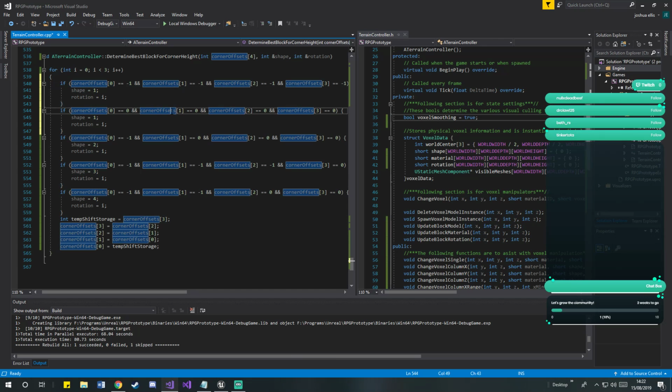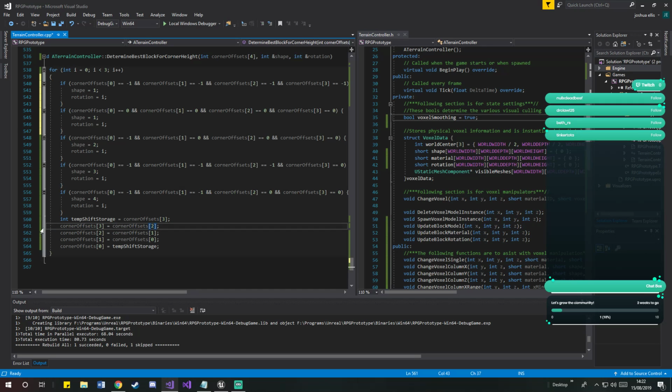Maybe there's an edge case I've not caught, or maybe it is the same pattern just shifted along. So it might be that we do have one corner raised, but rather than being in this position here, it's in this position. So to solve that issue, we're shifting all of our corner offsets one place. We're saying, okay, let's store the last of them.